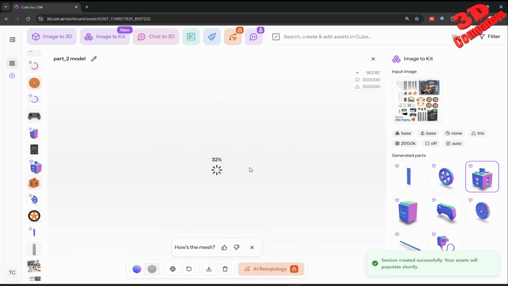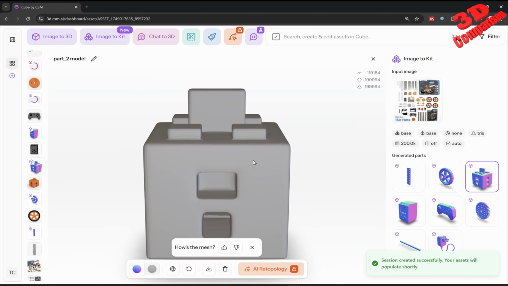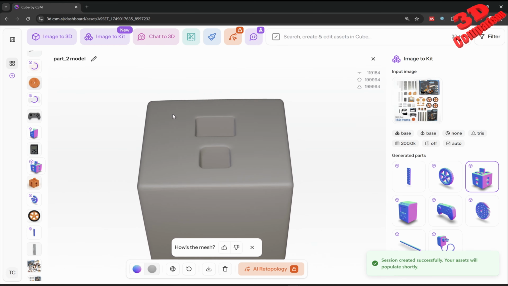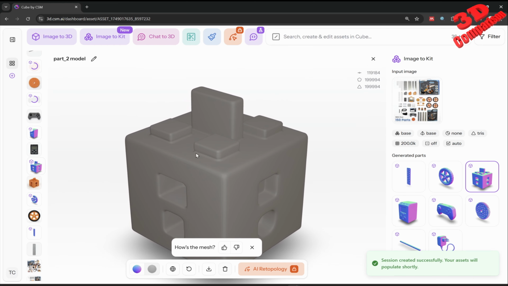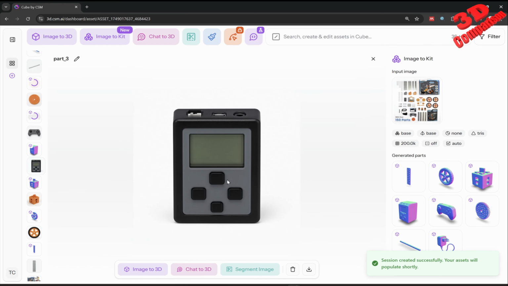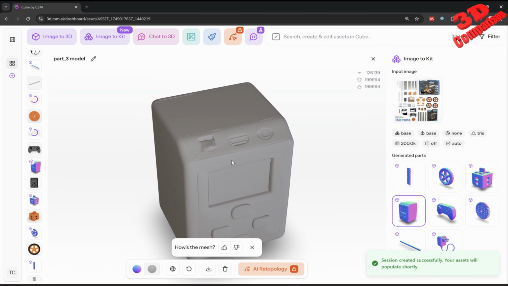If you're going to check, the model will look like this. Again, this will not be with texture, but we see that overall the topology of the model is quite good. Now, this was also quite simple, as you can see over here. The following one will be this unit, and this will be the output model.